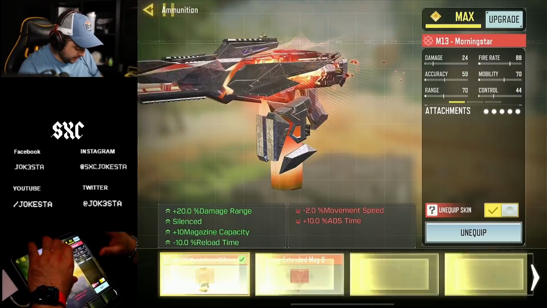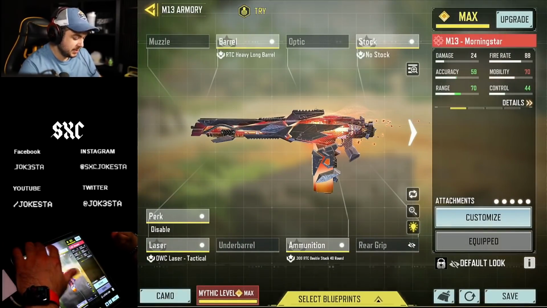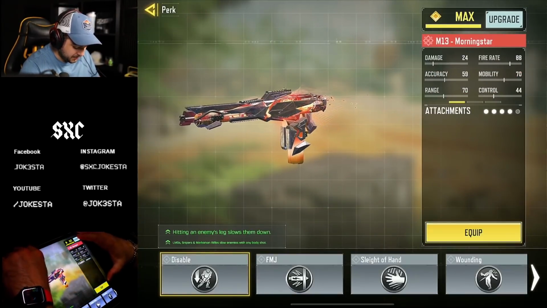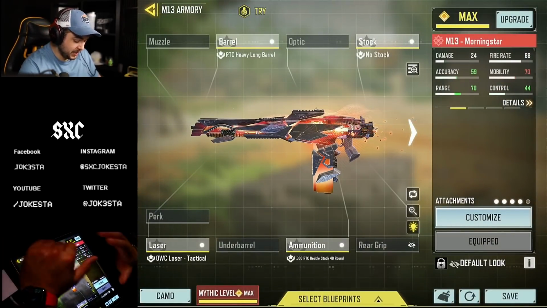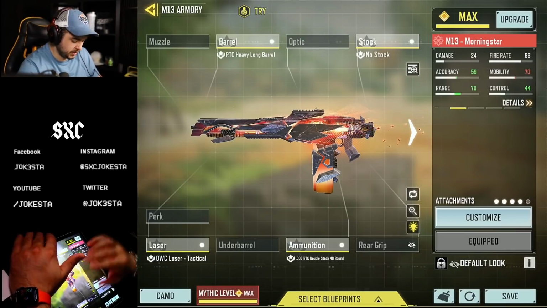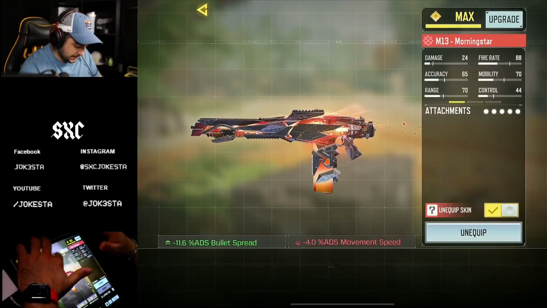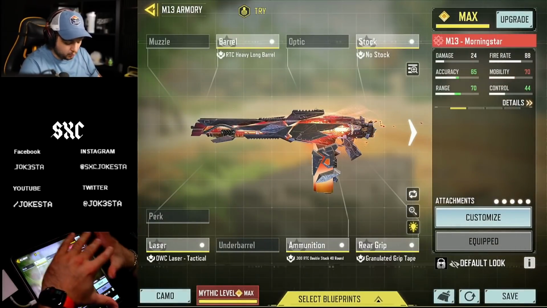40 round mag. I think this is the only mag that's 40 round. No stock. Tactical laser. And disabled is gone. No more disabled on this attachment, so you don't even have to use it anymore. There are 2 options here. You can use the granulated grip tape or a sight. Now this is up to you completely, so you can debate which one you want.